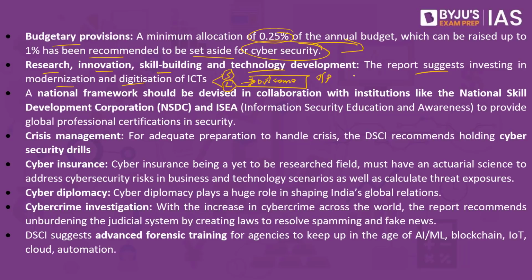Then we have a national framework which should be devised in collaboration with institutions like the National Skill Development Corporation and the information security education awareness to provide global certifications in security. Then we have the crisis management, which speaks about adequate preparation to handle the crisis. The DCSI recommends holding cyber security drills. What are these cyber security drills? We should always be aware and we should be ready for any eventual challenges.